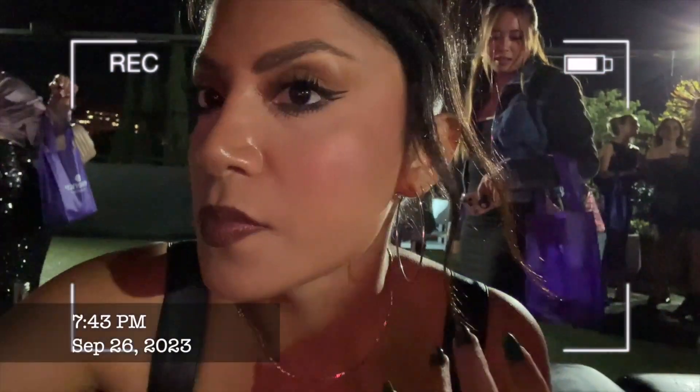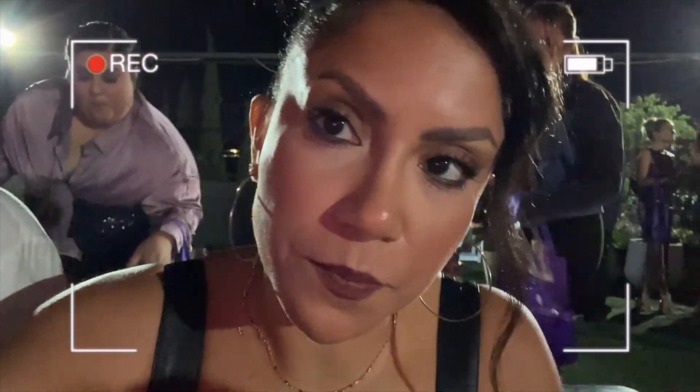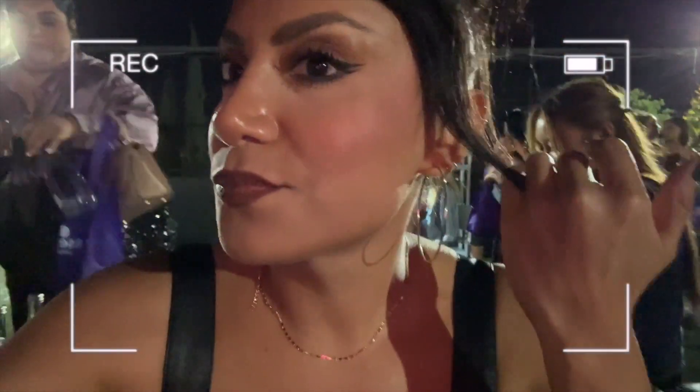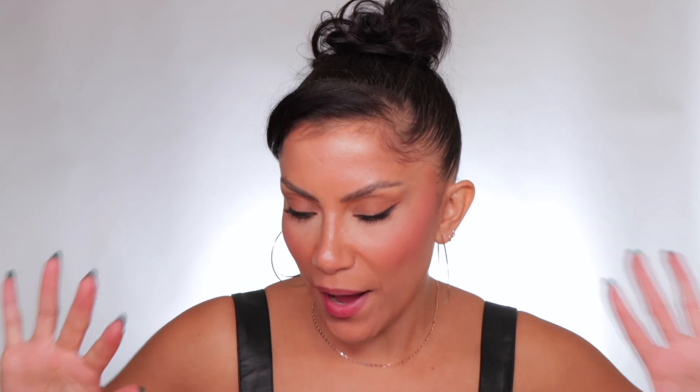You guys, look at the skin. It's been about eight hours. It looks so good. Nothing's breaking apart. It's like high-end skin today. I said I wasn't going to do a wear test this long, but I just had to because this skin is a bomb. 10:25 PM. Look how it looks — Gastada? I really wasn't going to do the wear test, but look at this skin. I got complimented on my skin so much today. Nothing's moving. Look at the lids. Look at the under eyes. Why are these still so smooth?